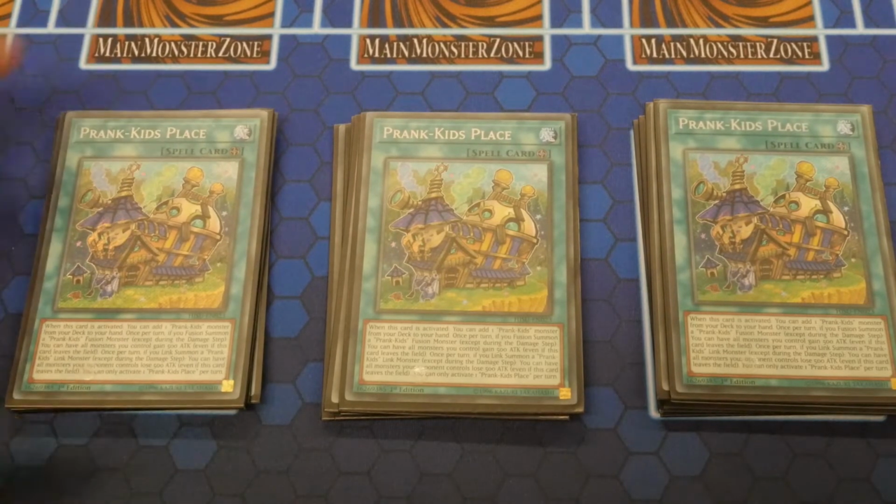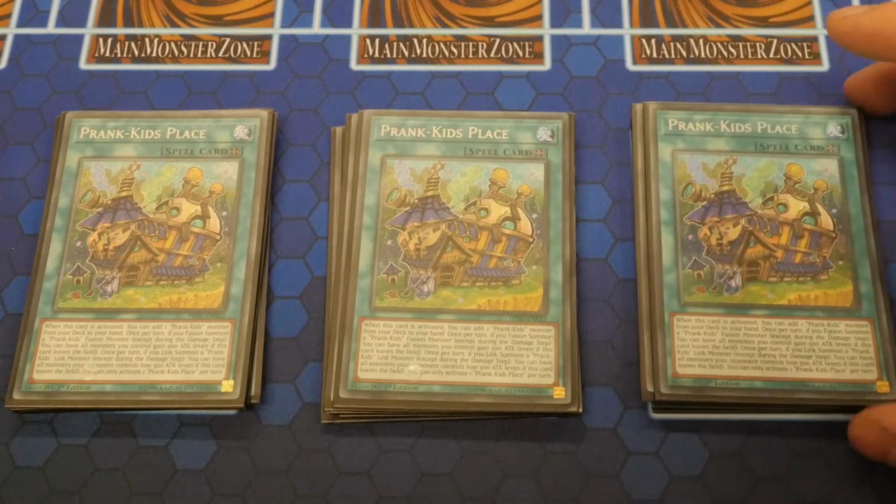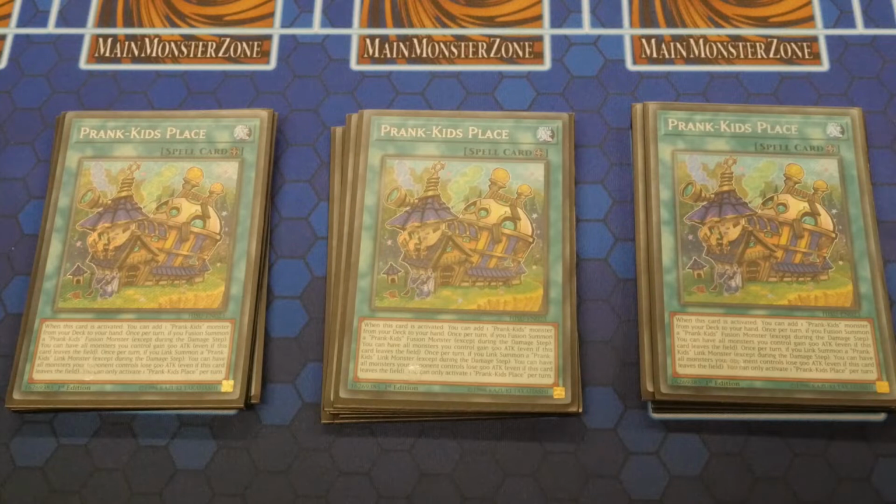So again, the way this works is you're either going to boost your monsters or decrease your opponent's monsters, and if you have the ability to link or fusion during your opponent's turn, you are going to be able to do that to them straight away, and again, causes more issues.